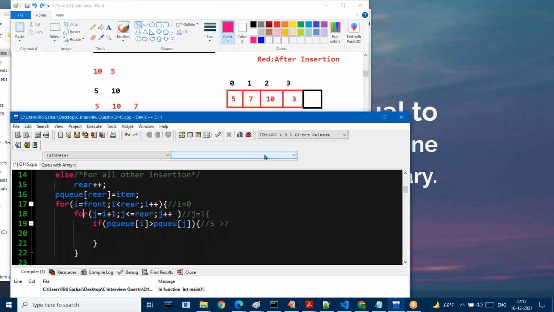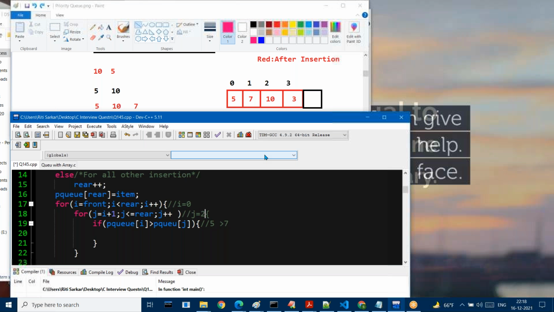End of the second for, the code comes back here. j will be incremented, j value will become 2. Now which two will compare? Sir, the 0th index element and the 2nd index element. That means, is 5 greater than 10, guys? No. Will the if block be entered? No. Second for loop, that is the inner for loop. So let me give a bracket here. Inner for loop, sir. The loop rotates, j becomes 3.